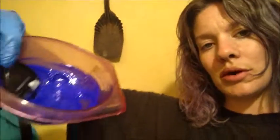But I'm noticing now that my hair is dry, which I just air dried, it just doesn't have quite as much purple to it. So I'm going to dampen my hair really quick and add a little bit more. This is how purple it is this time, so it's a little bit brighter. And I'm going to put that on damp hair just for a few minutes, to get a little bit more of that purple in there, and hopefully see if that makes a little bit of a difference. Okay, so basically it's back on my hair.